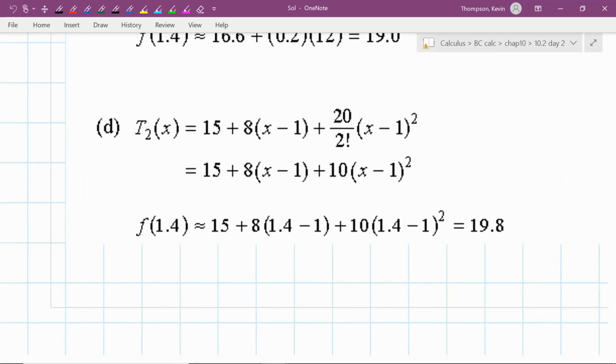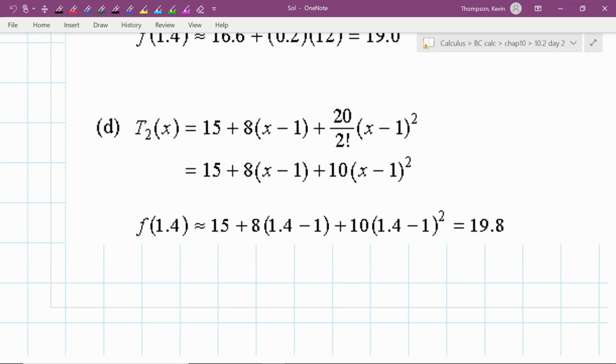How many of you got it right? 19.8. Good. But you got the function correct. So a couple observations, right? Isn't this the first derivative, second derivative? I'm sorry, the constant, the first derivative, the second derivative divided by those values. That's really what we should be putting there. We're just constructing it using the information above.